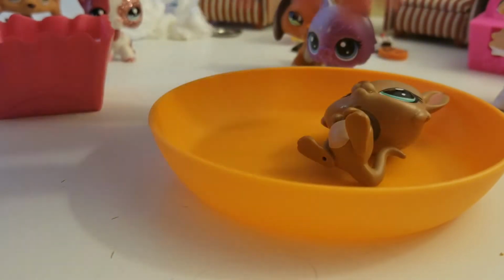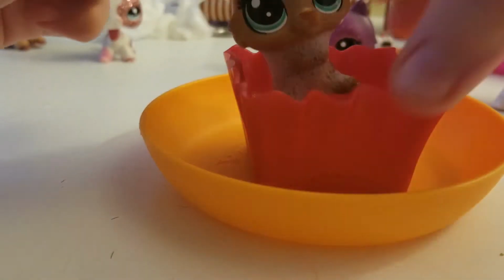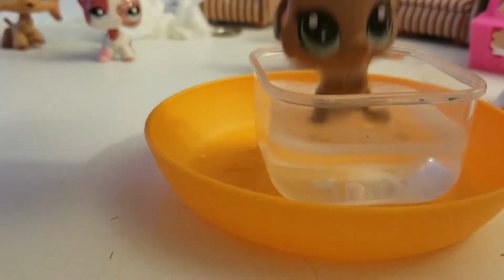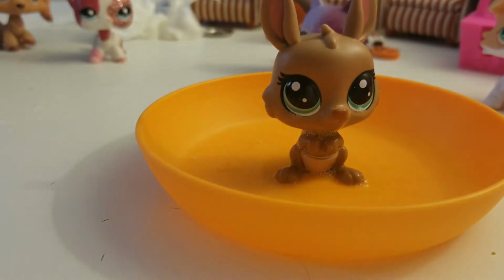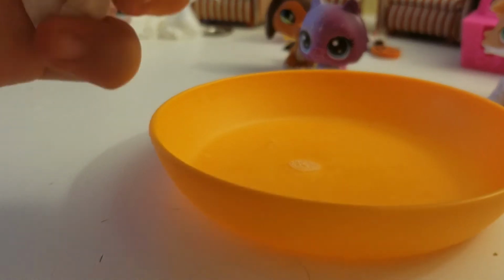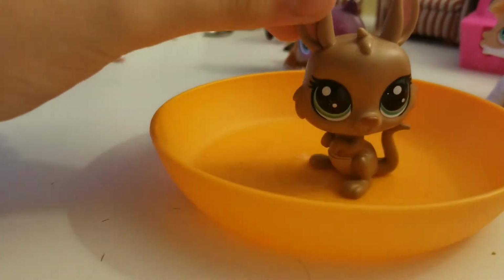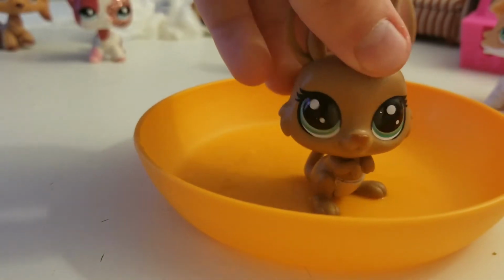Right now I'm just drying off my kangaroo and then I'm going to move on to the next LPS, but I am just doing the bottom half really quick because that one wasn't that dirty. So I was doing that one a little quicker because I knew it wasn't as dirty as the other.